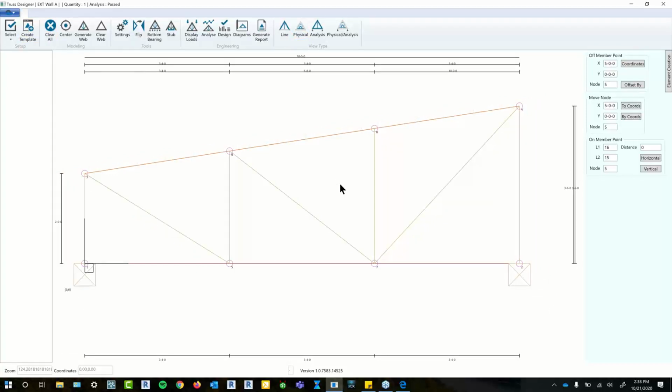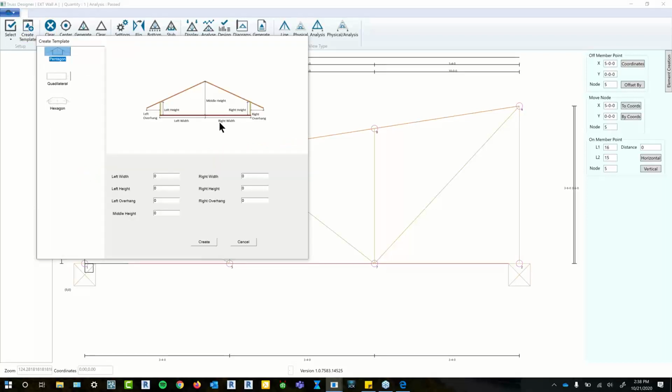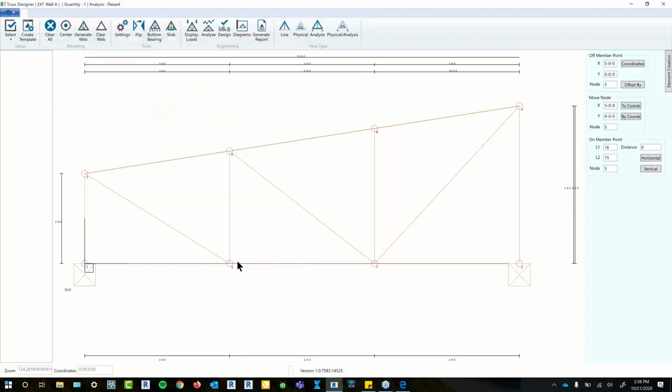Is that something that's doable on here as well? Yeah. So for the templates themselves, they're pretty basic, but I think you're pretty used to the designer by now, so it's exactly the same thing. You can delete the member out, move the nodes around, click from node to node. It's exactly the same as the designer. Okay, just draw it out.